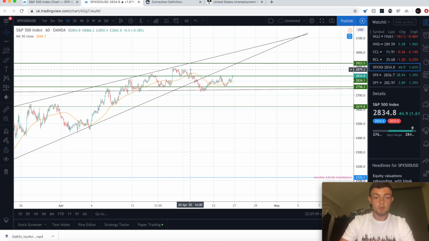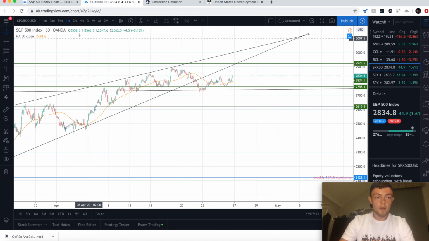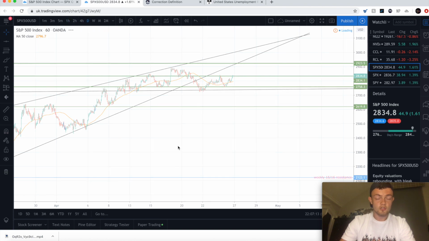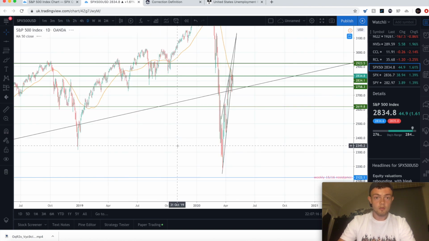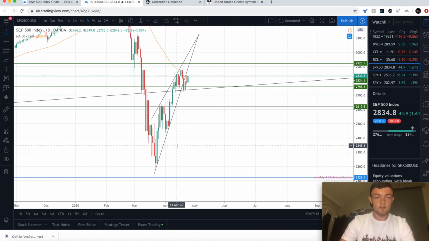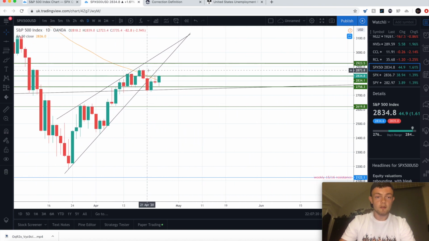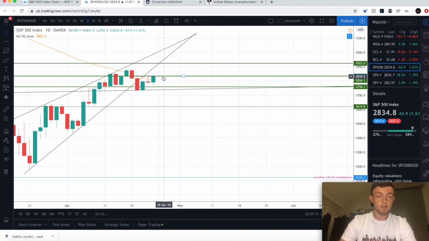So we started the week on the 20th of April, and if I have to show you the daily view, on the 20th of April we had a red day of about 2%. And then on the following day we had another red day, so Tuesday we had another red day of about 3%, and then Wednesday it went green, Thursday a little red, and Friday a green up to this resistance line that I've drawn here.